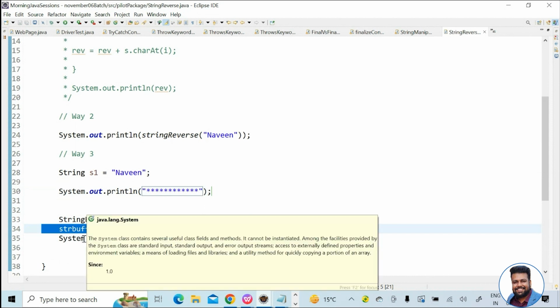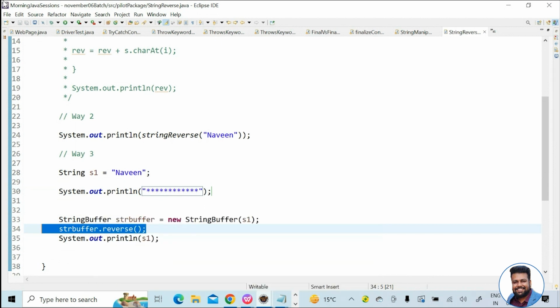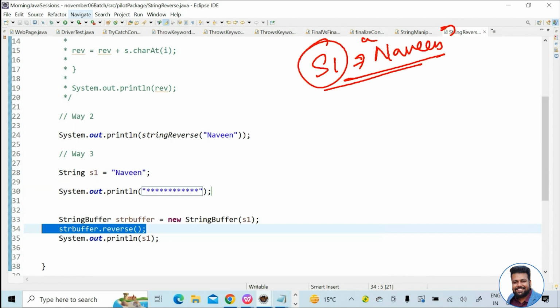Because in Java, if String s1 is Naveen, and even if you have changed this value of Naveen and you haven't stored it again using the same variable, it is never going to get changed.